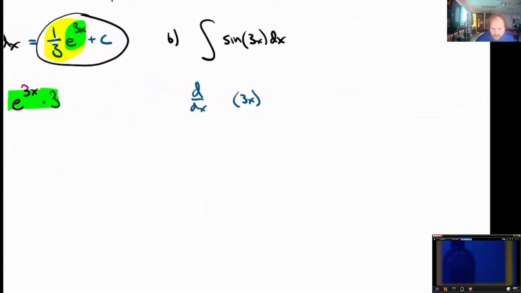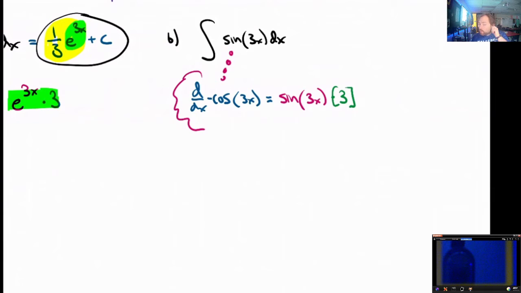we need a function whose derivative is sine, so we'll think about negative cosine, because the derivative of negative cosine is positive sine. Here's how we're going to think about this problem. We're drawing a little thought bubble down here. The derivative of negative cosine is the sine of 3x, but you have to multiply it by 3 because of the chain rule. So just like before, we need to lay a trap. We need to lay a 1/3 in front of this thing for the 3 to fall into so that it's just sine of 3x when we're done. So once again, the answer is going to be negative 1/3 cosine of 3x, and don't forget your plus c.